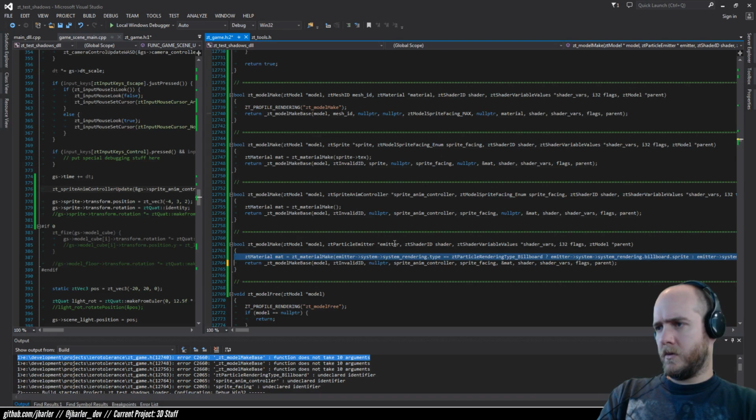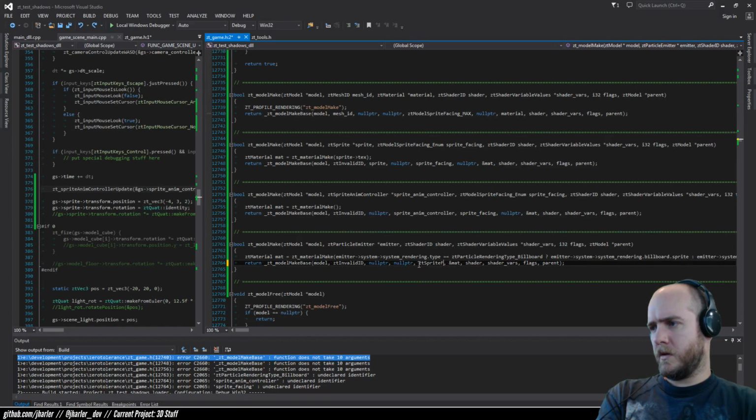Okay, I need to. This is null. This will be sprite facing max emitter.